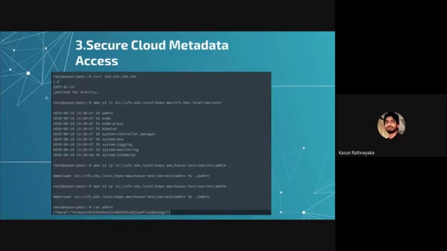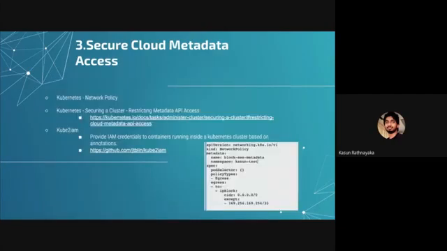So to make sure this does not happen, there are a lot of ways you can do it. Most people actually do the third one, that is kube2iam, which is already coming with EKS. It is a different tool you can set up in your environment to control your IAM access and IAM roles pod-wise. Let's say if your pod wants to access the S3 bucket or DynamoDB, through kube2iam you can give IAM control to only that particular service. And the other one is the network policy.